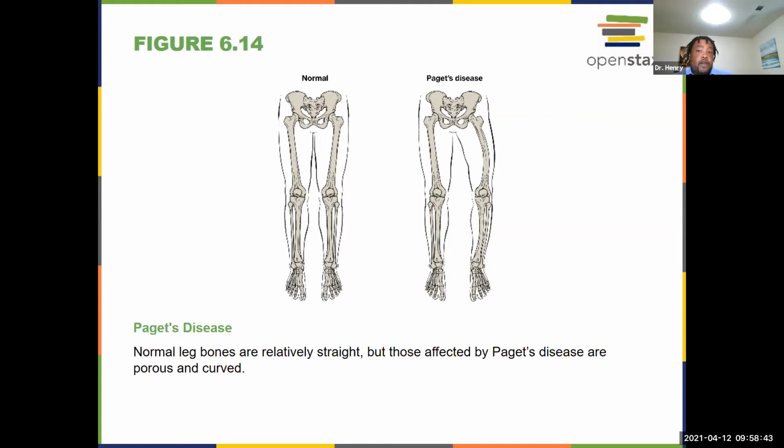Those people are going to have more cases of bone breakage in that situation, because again, it's more porous. It's not as dense as a normal bone would be. Bones are typically not too dense in the first place. The fact that you're making it even more porous, that's going to make fractures happen more frequently.